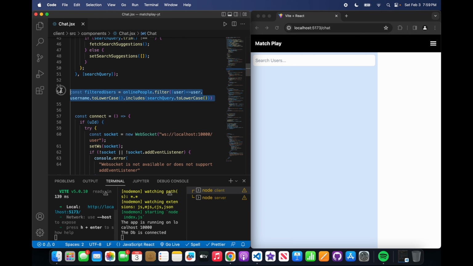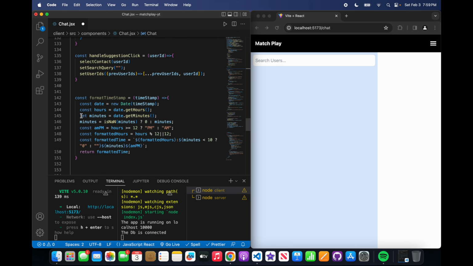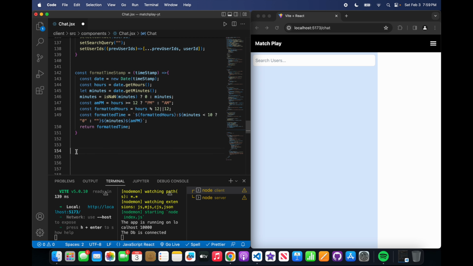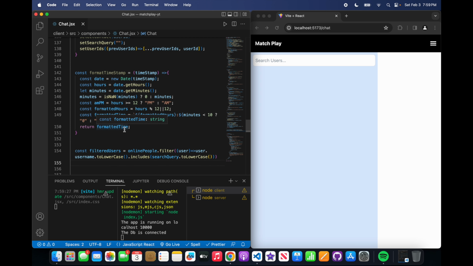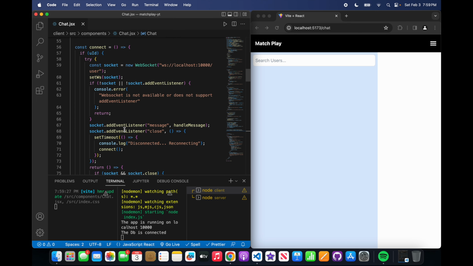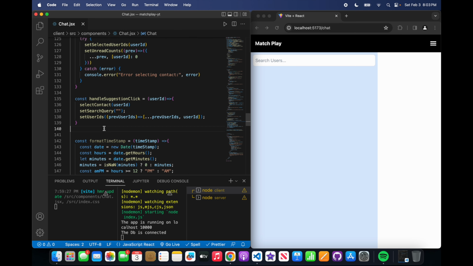Okay, firstly, let's move all this down here, for right now, at least. Now, let's see. Are we missing any function? Okay, so it appears I'm missing one more useEffect. So let's do this.